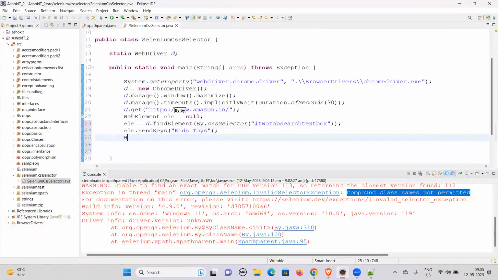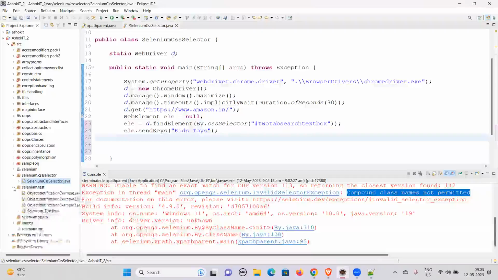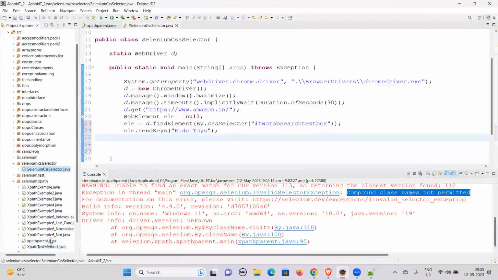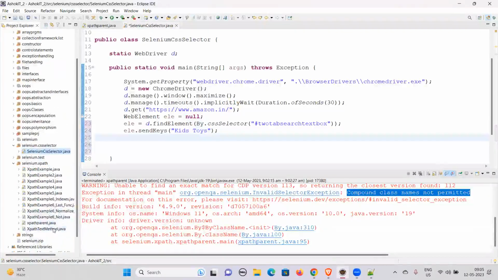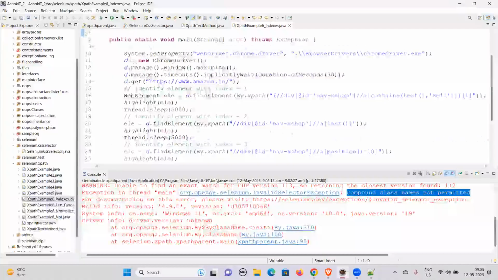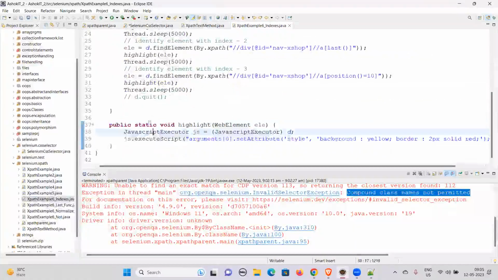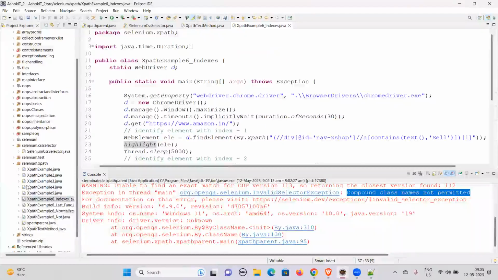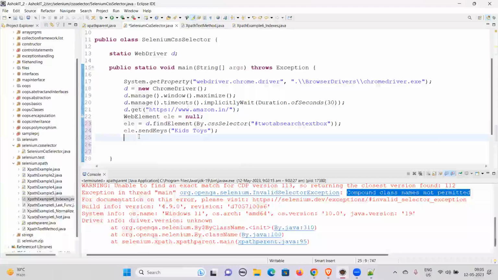Here I want to highlight that. If you want to use this particular highlight, whatever we have used here, the indexes, you can use it directly. It is in the same package, so directly we are using this one. If it has to be called from the outer package, then what do we have to do?